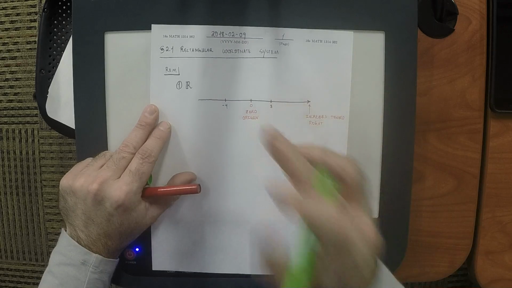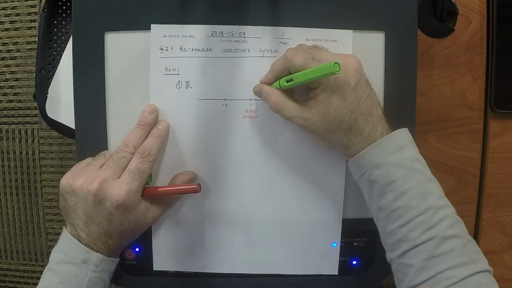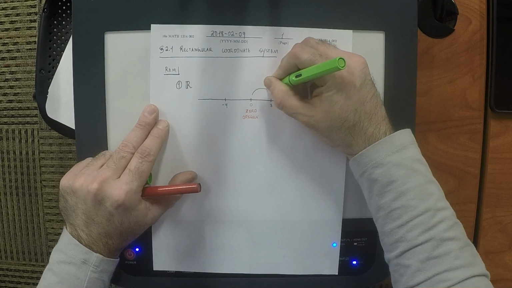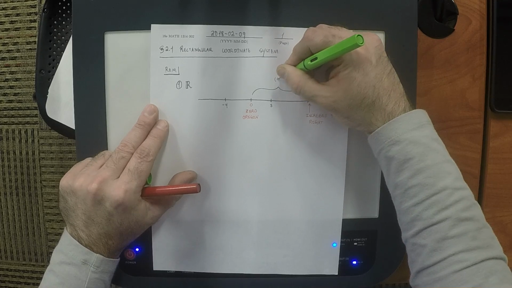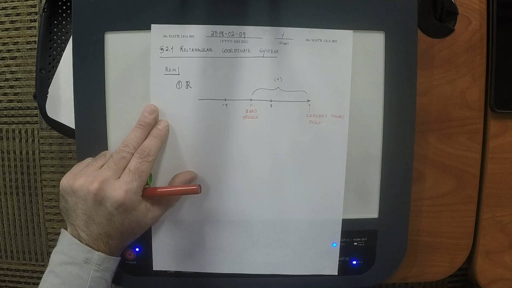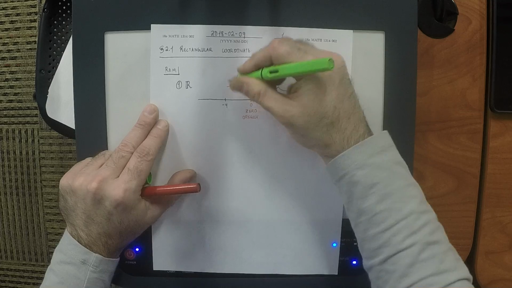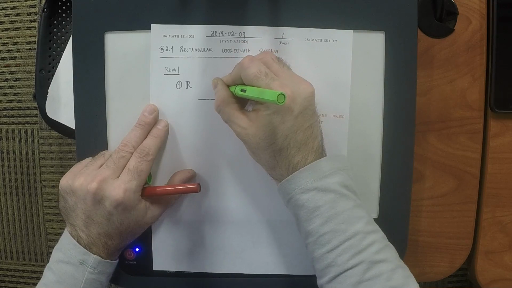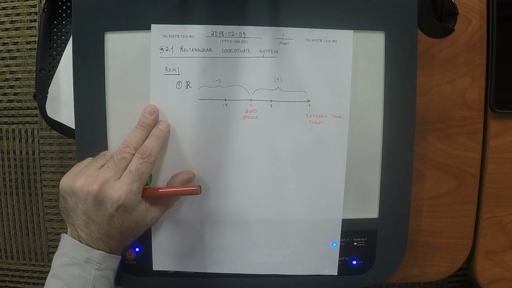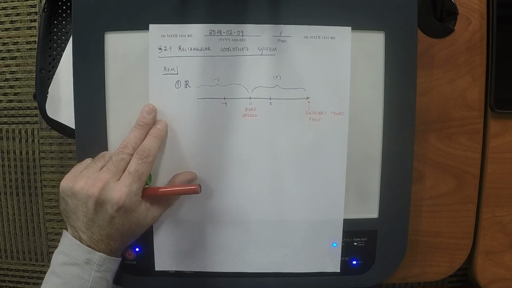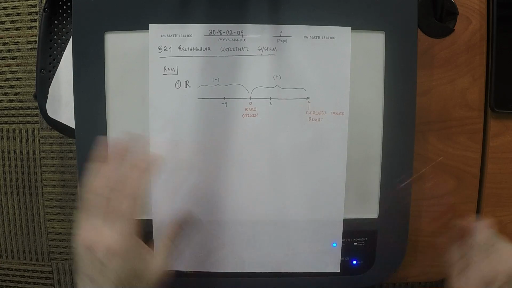The origin splits the real line into 2 pieces. The piece on the right we'll refer to as the positive piece. All the numbers to the right of 0 are positive values. And the piece on the left we'll refer to as the negative piece. All of the values to the left of the origin have a negative value. So nothing really surprising here, I think. These are all things that we knew. Any question about these?